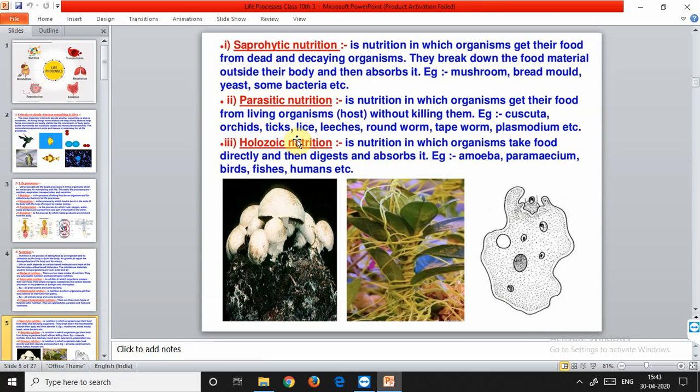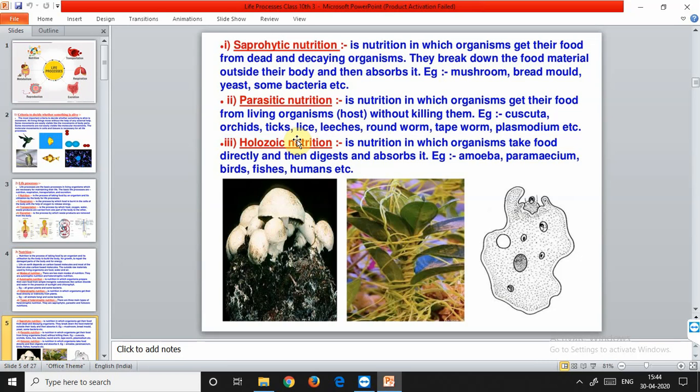So what was the holozoic? Holozoic was the kind of nutrition in which they ingest mostly solid food, and sometimes liquid food is taken in. For example, human beings are an example of holozoic nutrition. That is, they mostly ingest solid food, but liquid is utilized in very small amounts. Solid food means the food from which they are obtaining energy for their basic day-to-day work.